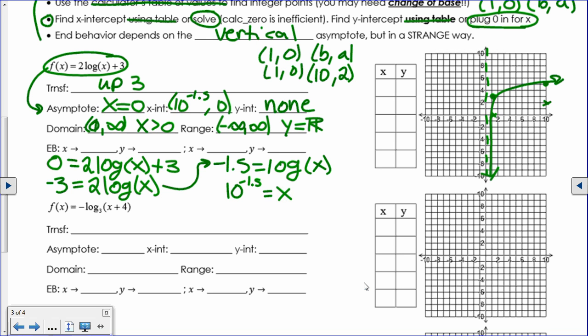Alright, the end behavior is what's weird. When we're talking about the left side of a graph, how do we normally say left? We say that x arrow negative infinity is how we say left, right? Because when you're thinking left, the furthest you can go on the left is negative infinity. Can my graph get to negative infinity? No. It can try, but it won't be able to.